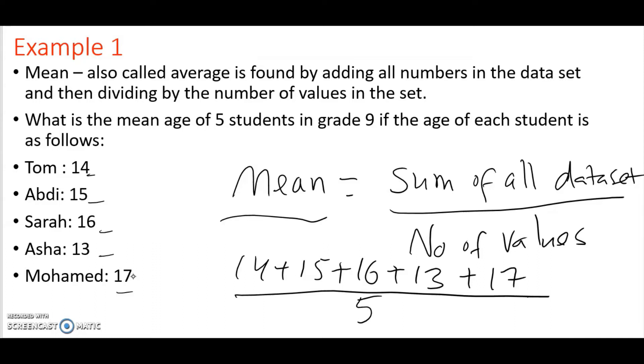They are 5. It's also explained in here that there are 5 students. So when I add this, what I get is that the total is 75 and then you divide by 5. Therefore, you get the mean of this data set is 75 divided by 5, which is equal to 15.